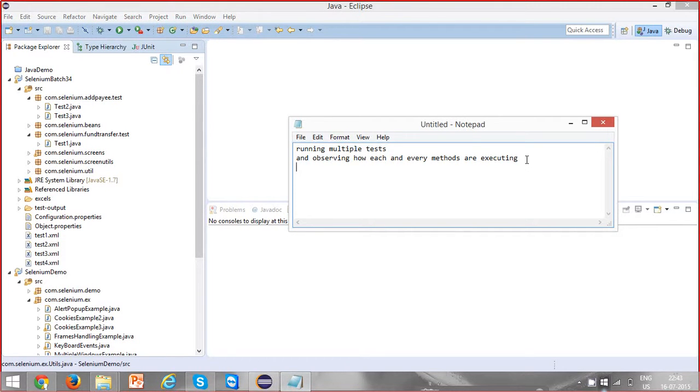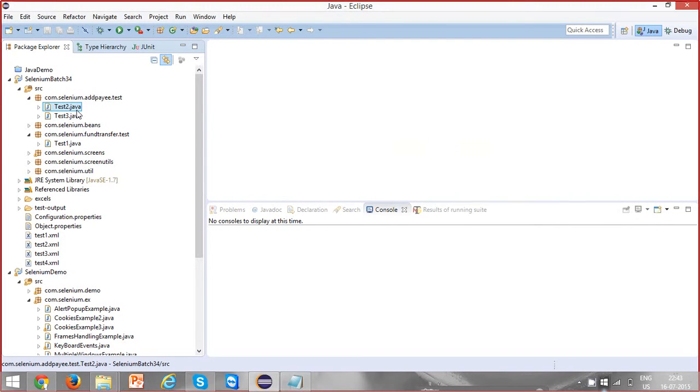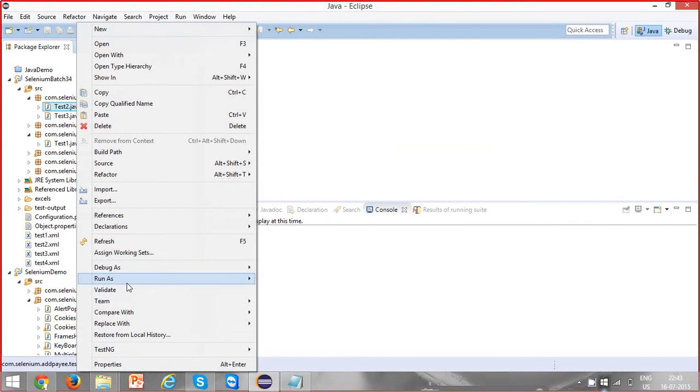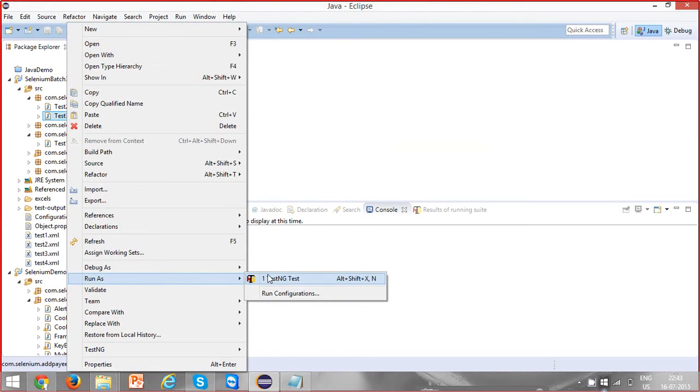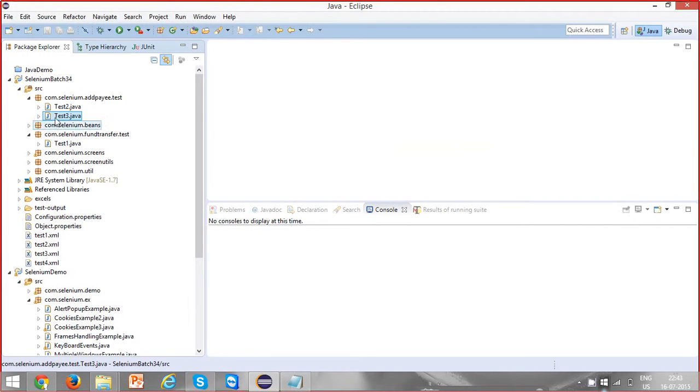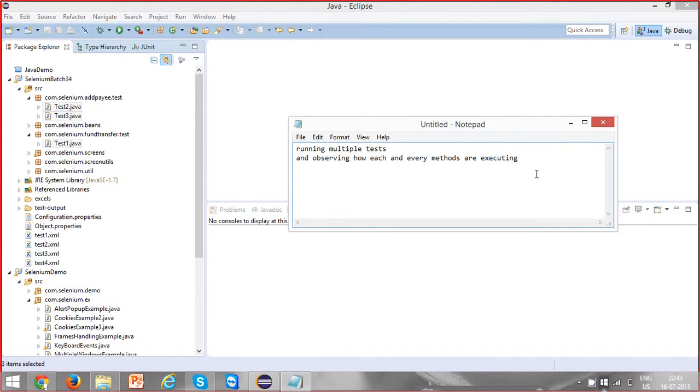Yesterday we executed each test individually. Let's say to execute test 2 we did it like this, and to execute test 3 we did it like this. If I want to execute test 2, test 3 and test 1, if I want to execute more than one test file together, that is also something we are going to see: executing multiple tests.